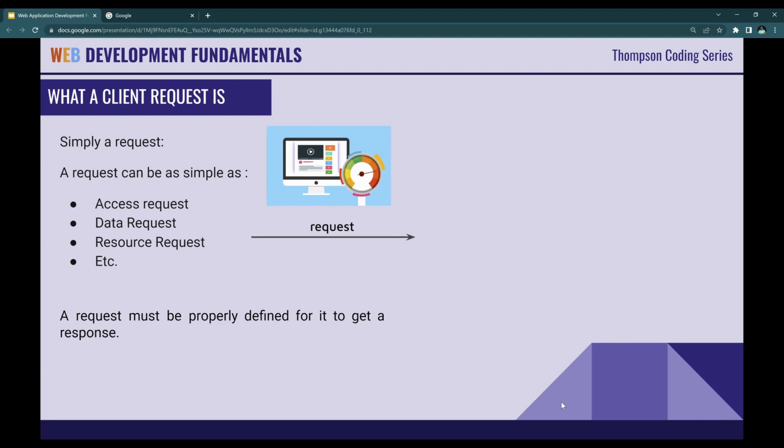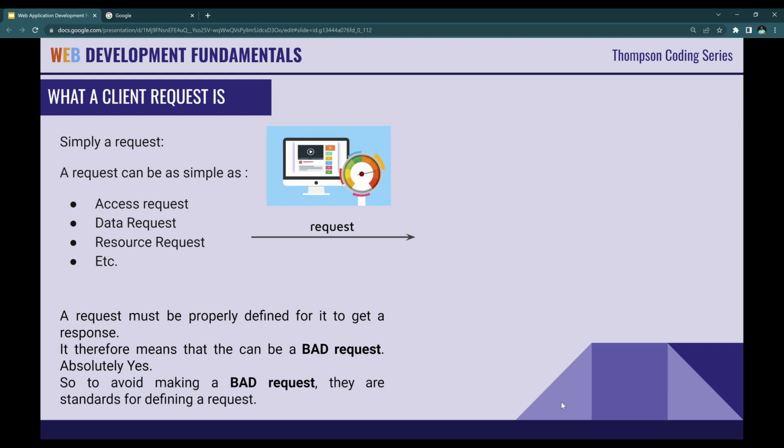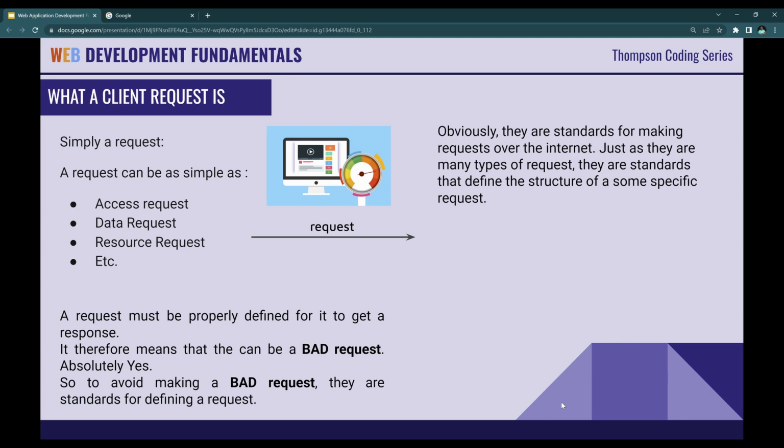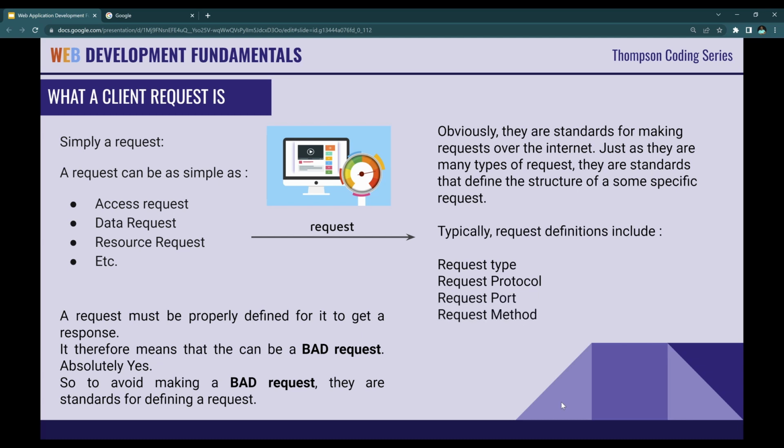Now a request must be properly defined for it to get a response. It therefore means that there can be a bad request. Absolutely yes. So to avoid making a bad request, there are standards for defining requests over the internet. Just as there are many types of requests, there are standards that define the structure of specific requests. Typically, request definitions include request type, request protocol, request port, request method, request body, and any other vital information.